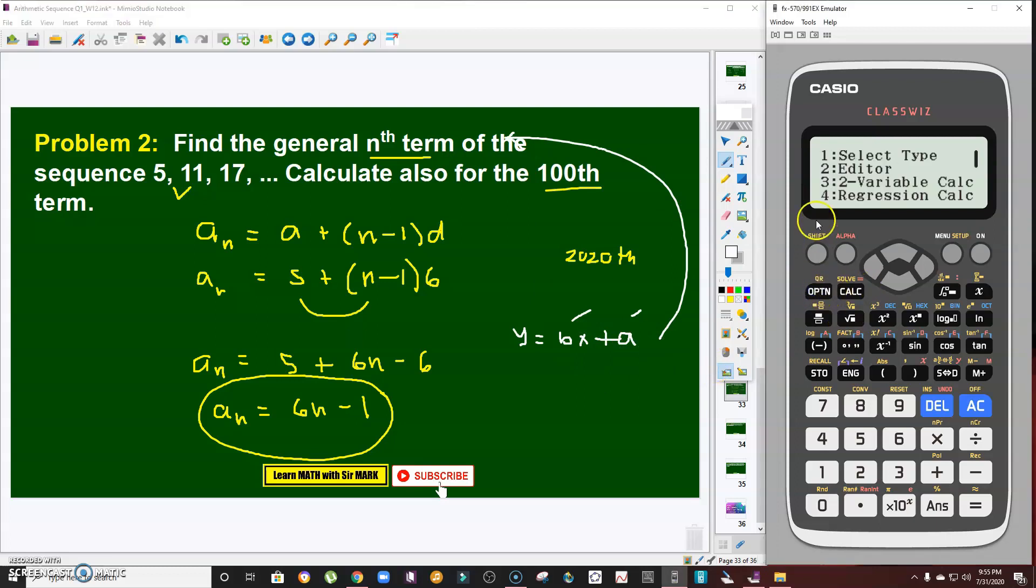Now we have everything. Note that we need to get the value of a and b so that we can calculate or have the general nth term. We need to get the value of a and b. To do that, press option and then press 4 for regression calculation. Press 4. There you go. See that? My equation here will be: my b is 6, my a is negative 1. They're the same. That's how you do it. Again, on your statistics, press 2 for this linear equation, then enter the corresponding values.